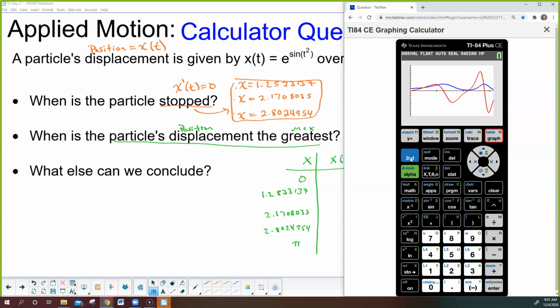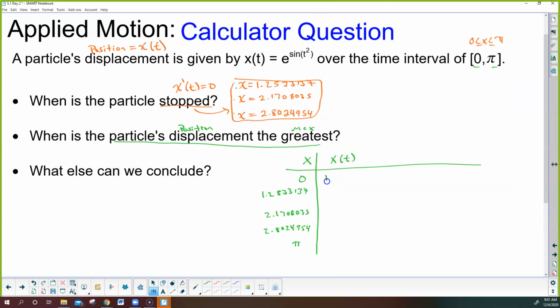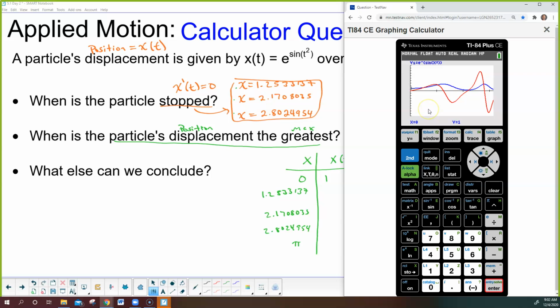Okay, so I want to find the original value of all of these. So let's go second calc and look at your first option. It says value. If I hit enter, I want to find out when x is equal to 0, so just type in 0 and hit enter. Notice I'm on the blue function because I want to find the original function's value. That's equal to 1. And then I'm going to check all of these. So we'll do that pretty quick. My advice would be to have a piece of paper down and write these down.